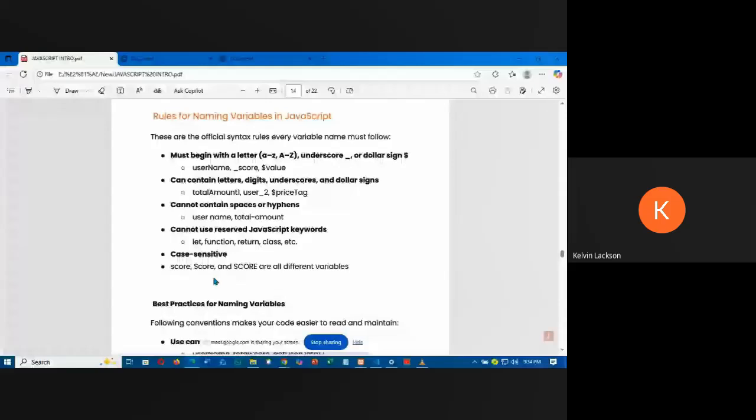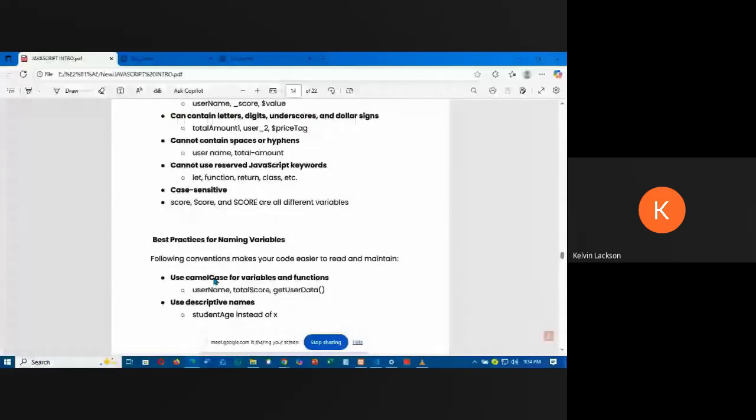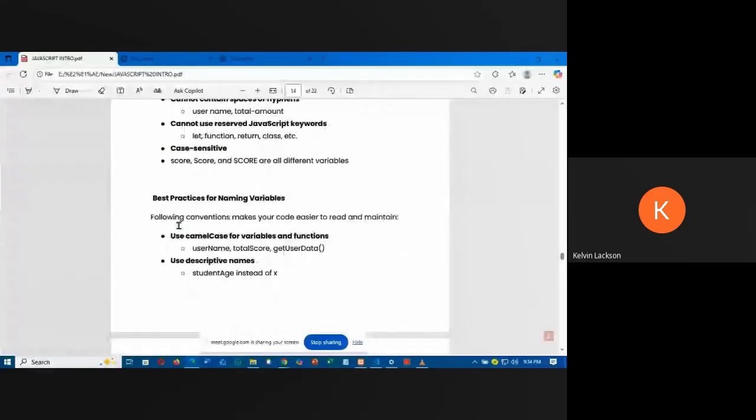So here are the best practices when naming variables. Use camelCase for variables and functions, even in functions. You start with a small letter, and for the subsequent words you use capital letters, like here, getUserData. Another best practice is to use descriptive names, not something like let x equals 10.